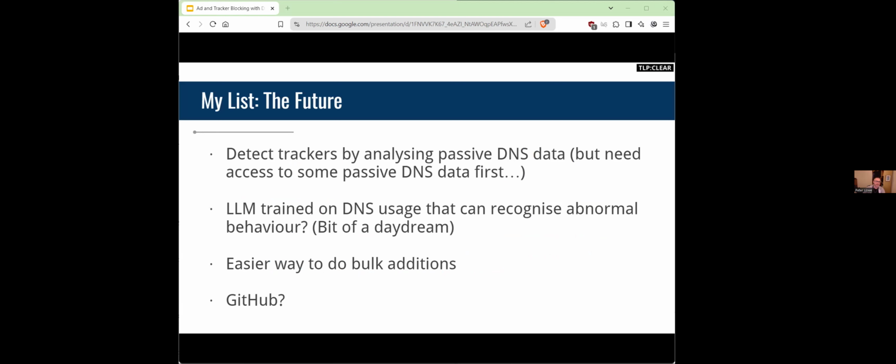I've been looking at Circles. I have a tab open somewhere with Circles passive DNS stuff. So yeah, I've been getting back to the swing of things lately. So maybe have a look at that.